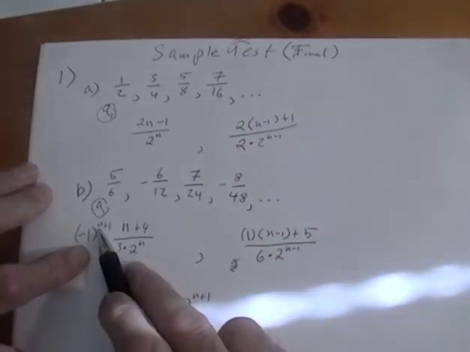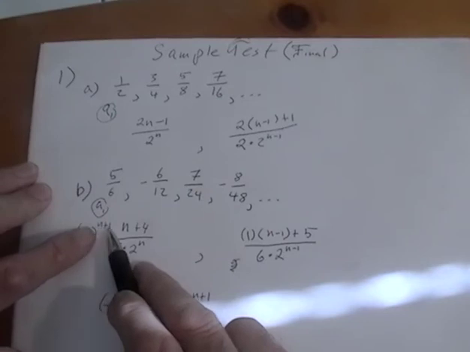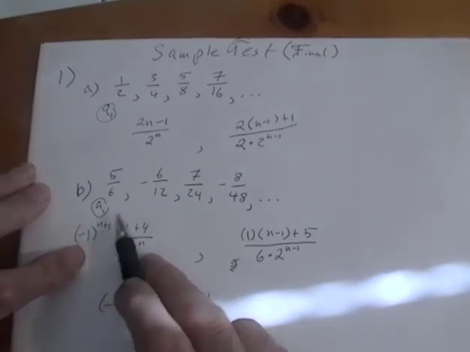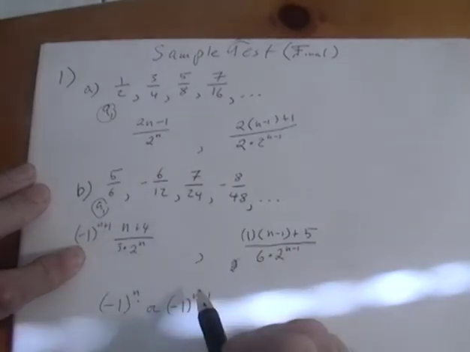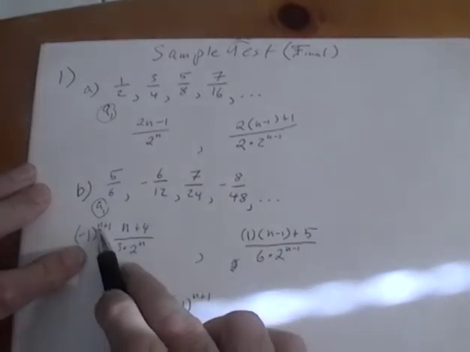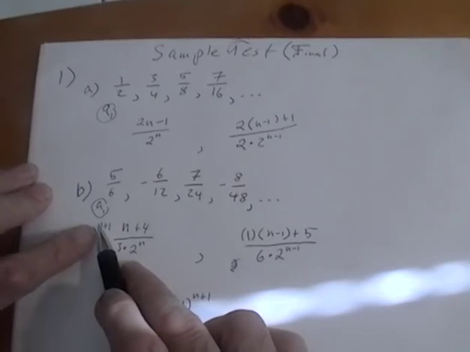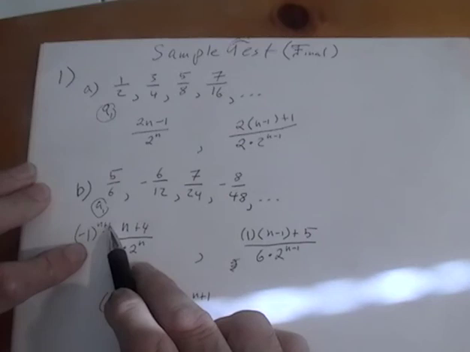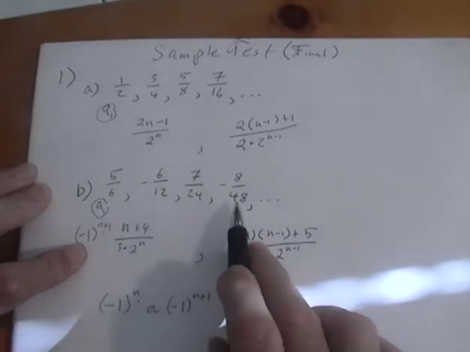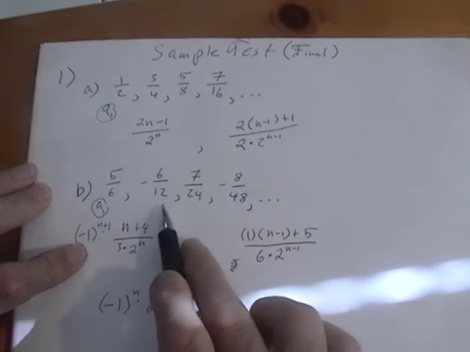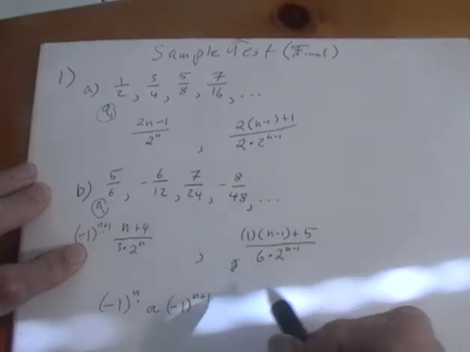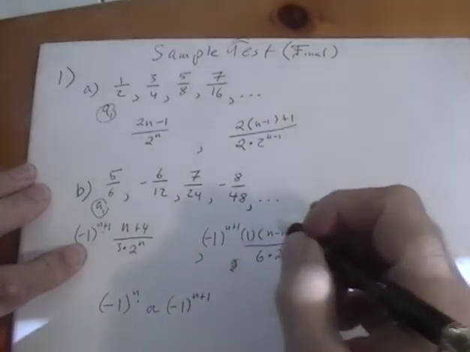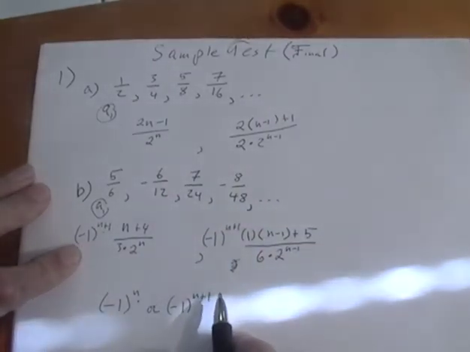So any odd number that I plug in, when I add 1 will become even. -1 to an even power will be positive. So the first, third, fifth will be positive. If I plug in an even number, then an even number plus 1 is an odd number. -1 to an odd power is negative. So for the evens, for 2, 4, and 6, for the second, fourth, and sixth terms, I would have a negative. Either of these two answers is acceptable.